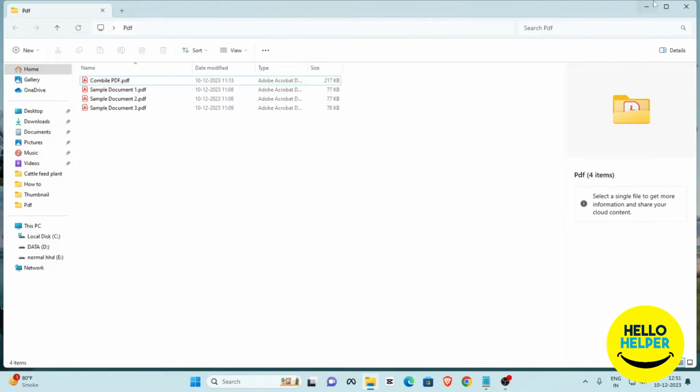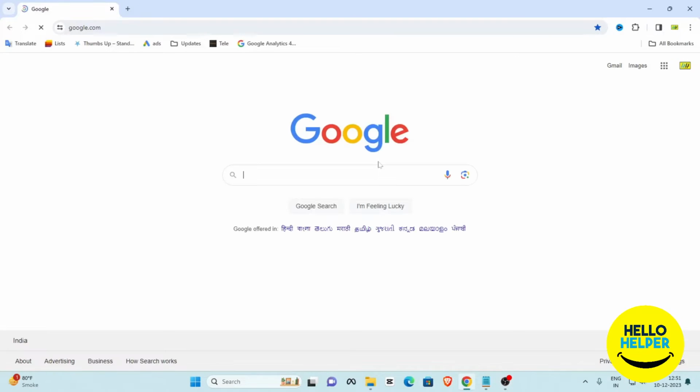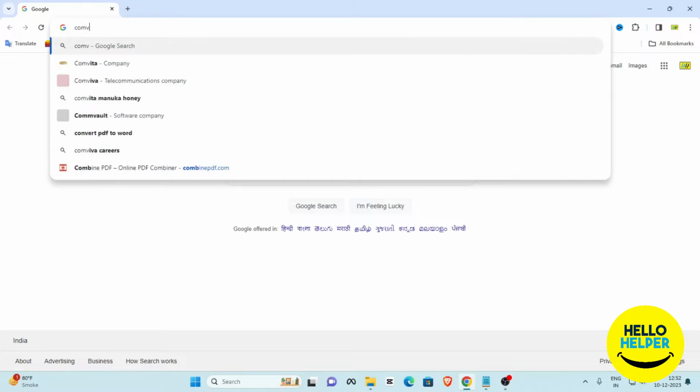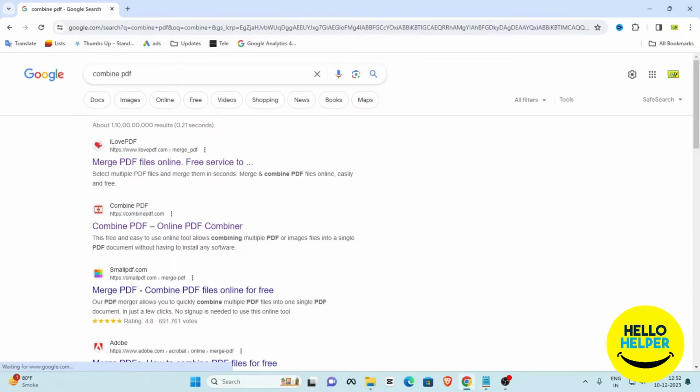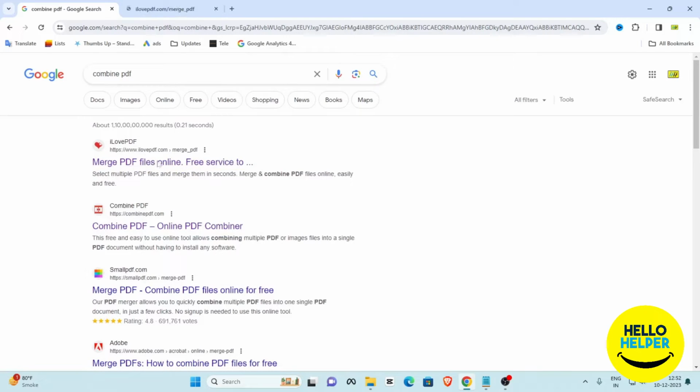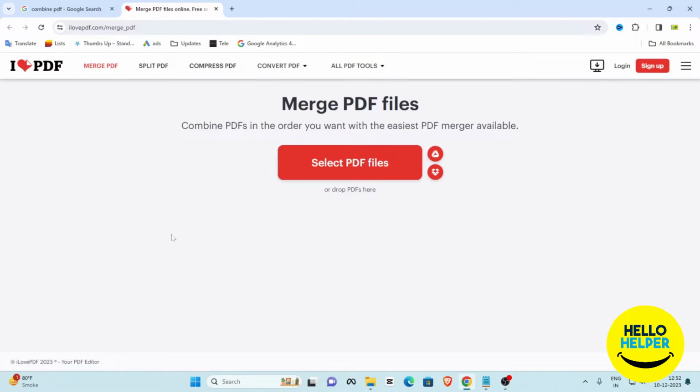First of all, the first way is online, to combine or merge PDFs. First of all we are going to open our browser. Here you can see this is my browser, and now we are going to search "combine PDF". Whenever you search combine PDF, you will get four most popular websites. First, we are going to open the first link, which is iLovePDF, and here you can see the merge PDF option. Now we are going to select the files.